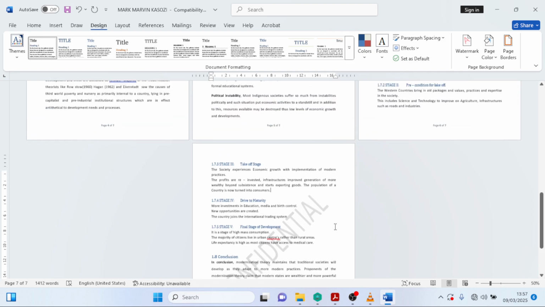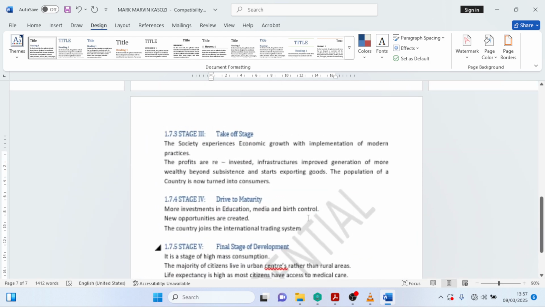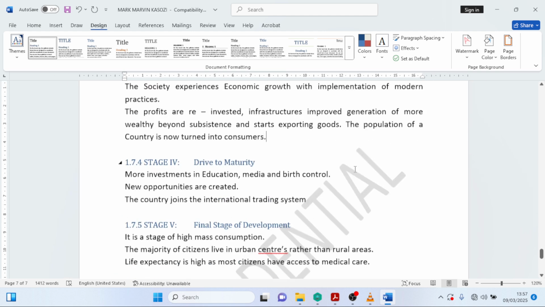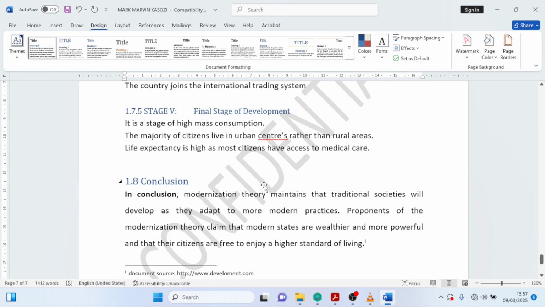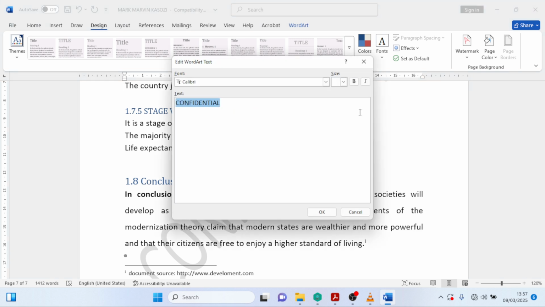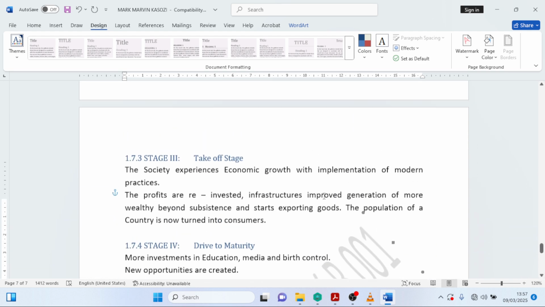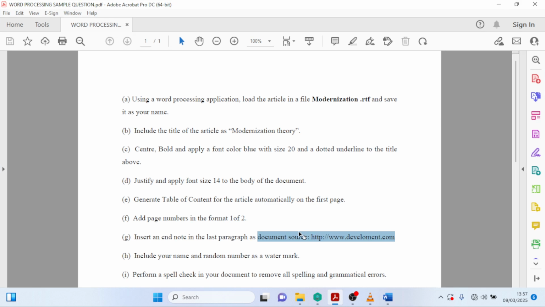If I zoom my pages, you see they all don't have a watermark apart from the last page. And of course you may want to just change the confidential to your name. You're going to click at a letter so that that symbol is displayed. Right click at any of the circles around, select edit text, and then you can put your name there as a watermark. Yes, if I click OK, the name appears at the last page only as a watermark. Depends on the type of question you're doing concerning watermark. Now in this question, we're just putting a watermark at all the pages, that is part H.